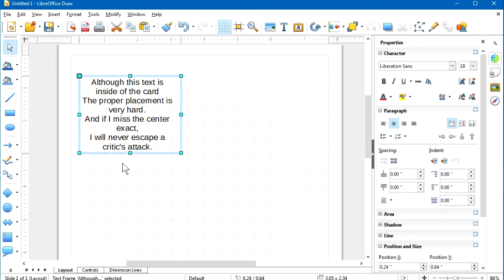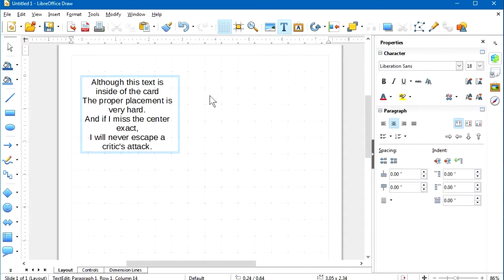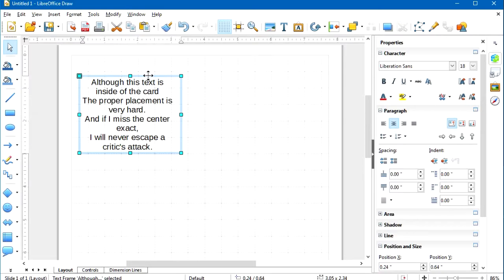The problem is, I need to turn this upside down so that it'll be right side up once I've folded the card. And it turns out that that's an easy thing to do with LibreOffice Draw. I have the text box selected. Let me review how I did that. I click away from the text, and if I click on the text, I just select text, and I don't want to select any part of the text with a text cursor. You remember the old selection tricks, but that's selecting text. I want to select the text box itself. So let me get the cursor right on that box, and now I've selected the text box.